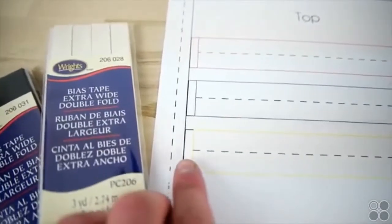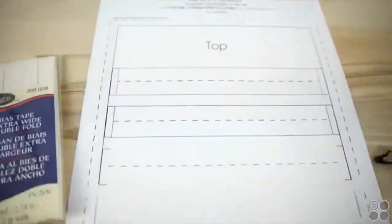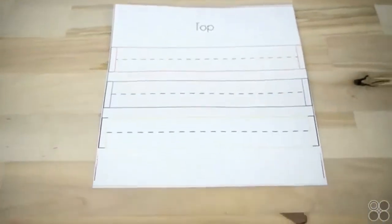So depending on the way you want your surgical mask to look, you can either fold in the sides, and that's where the seam allowance comes into play, or you can use the double fold bias tape, and that's what we're gonna use for this tutorial. Either way, it really just depends on what look you're going for.